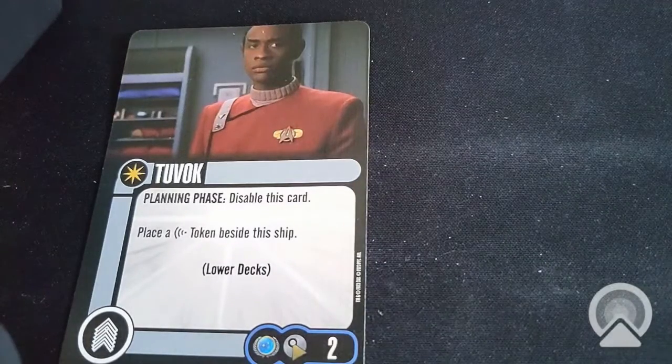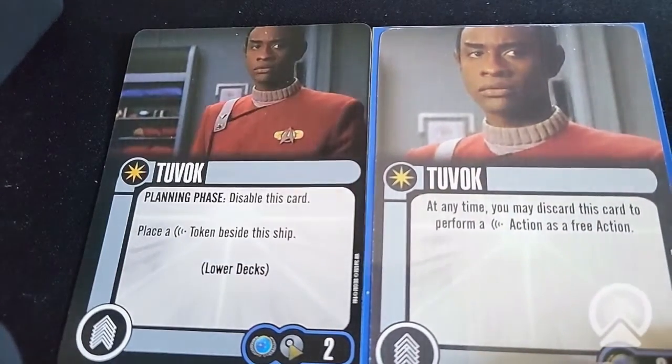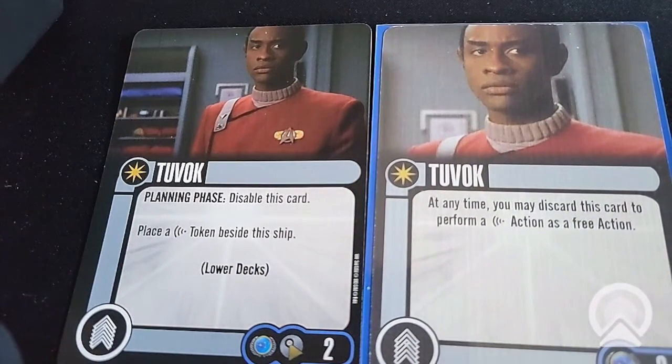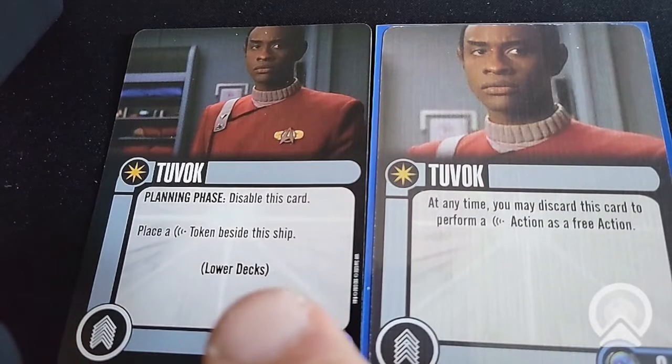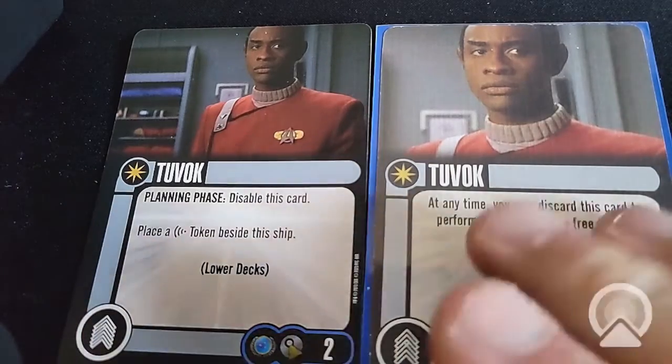But again, Tuvok is also an errata. I forget which ship he came from, but he came from an OP ship. I want to say it was like the Cairo or the Hood or the Lakota, one of the 3. So again, cleaned up wording here, more defined timing step, which is nice. So this card's text overwrites this one, so this card's text will read as this one.